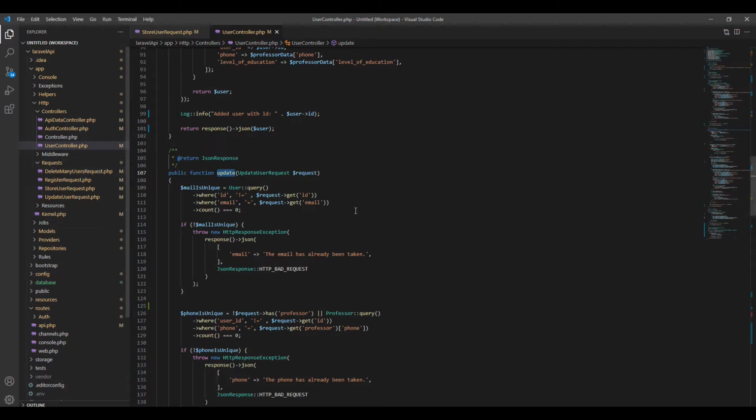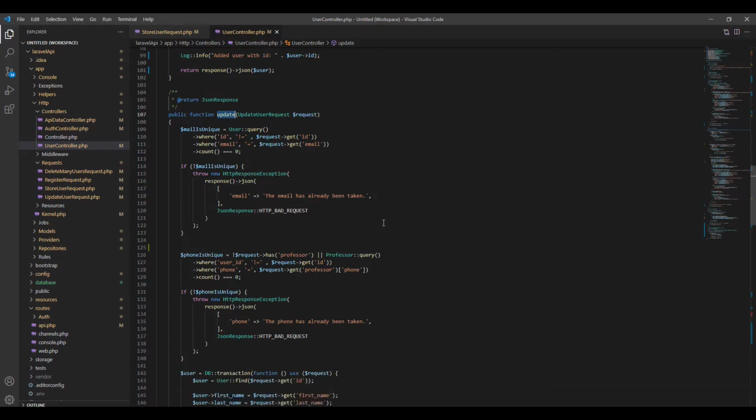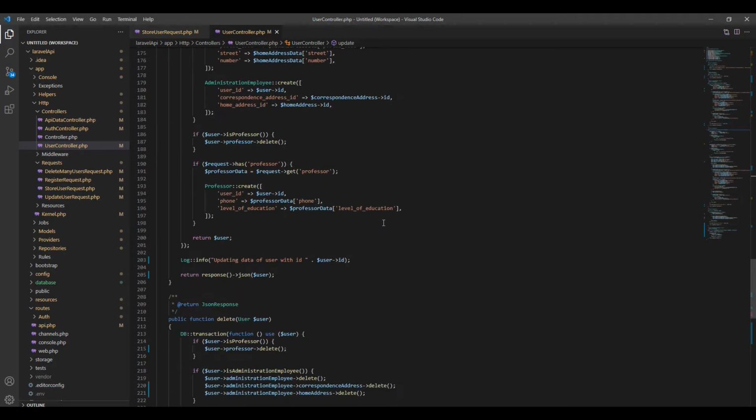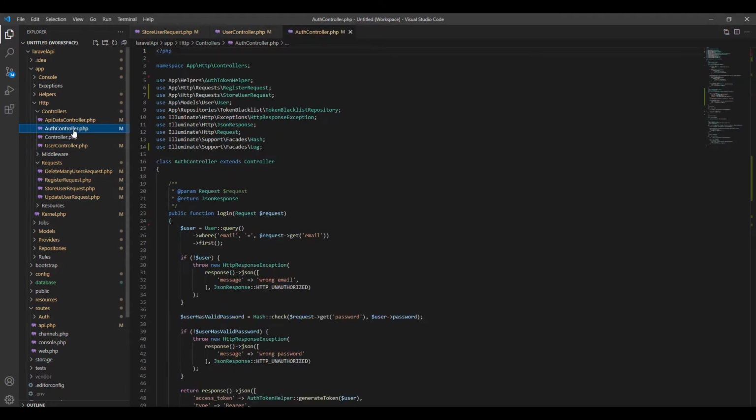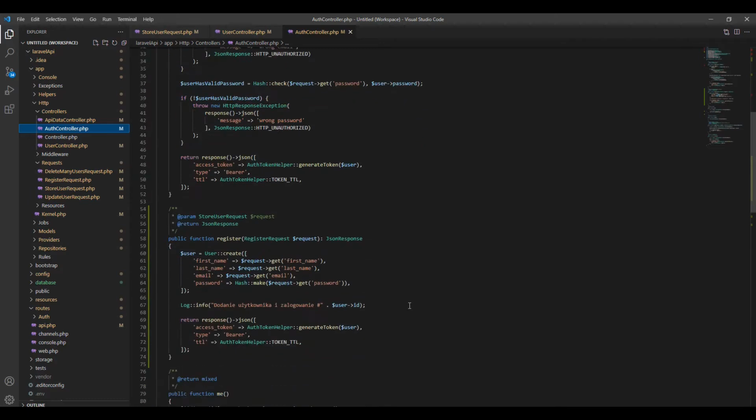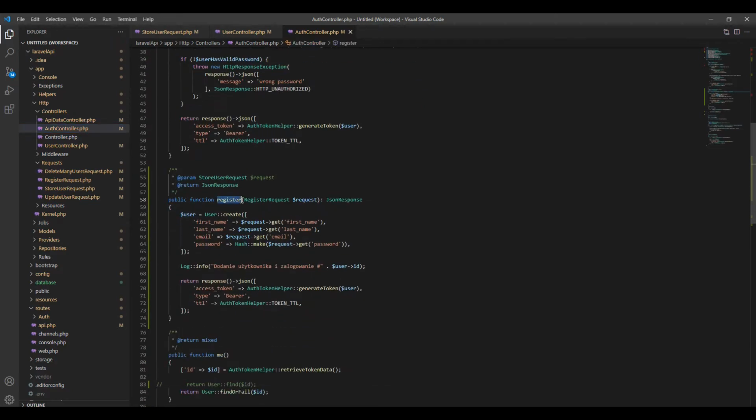This file is related with delete many function, in which we are deleting many rows in database by one function. This file is related with register function, in which we are saving users' data to database.